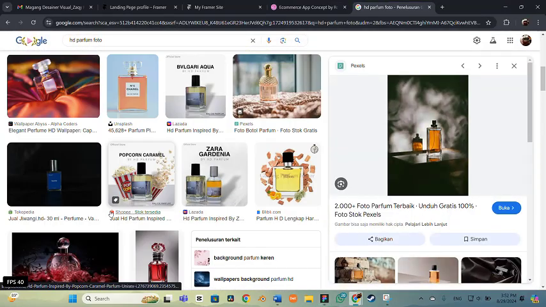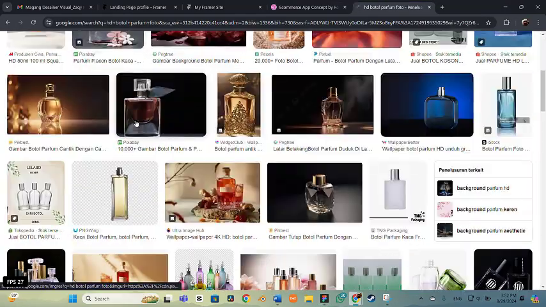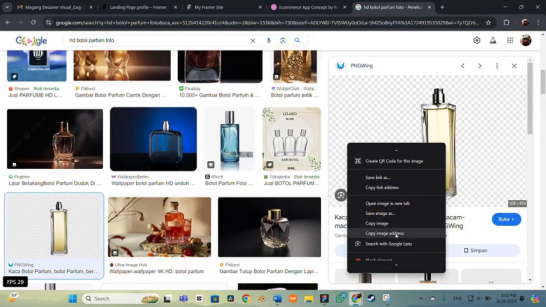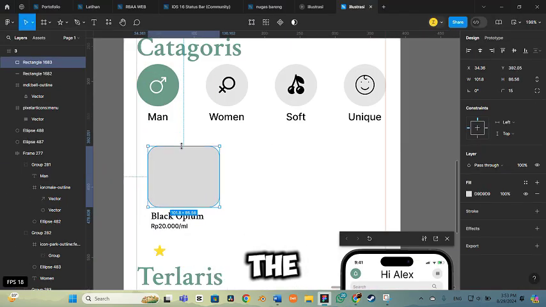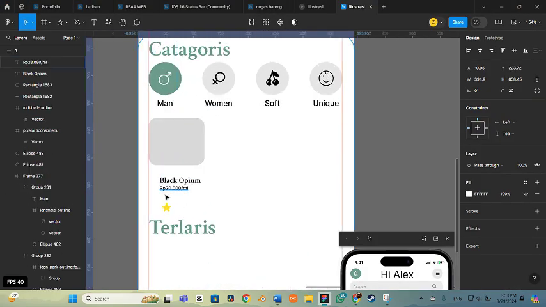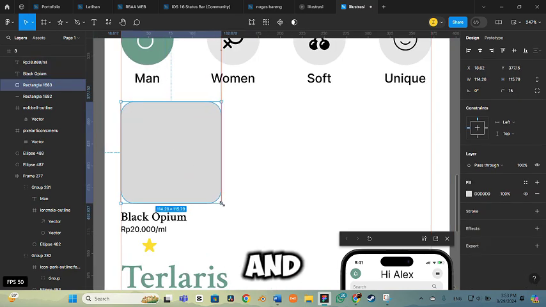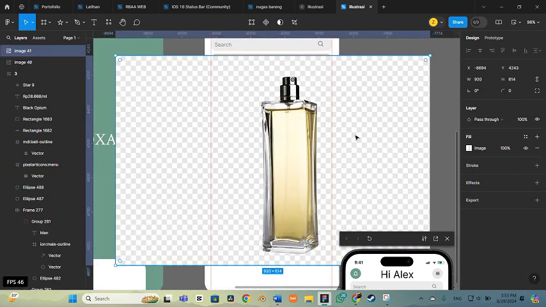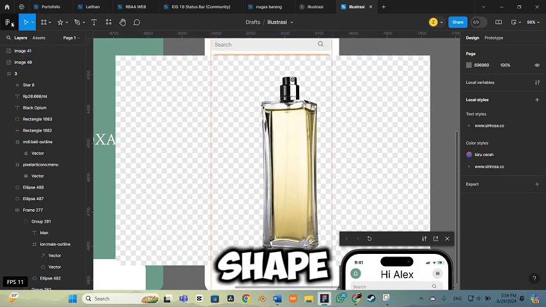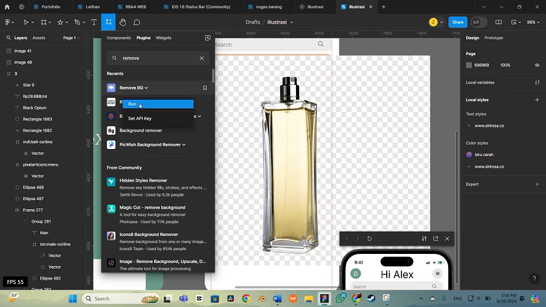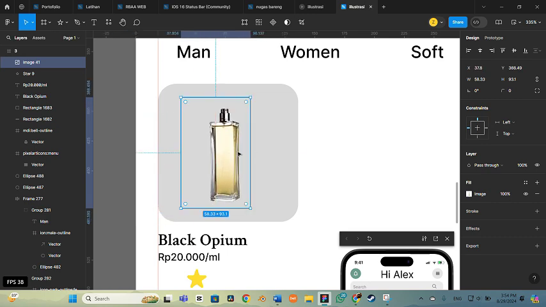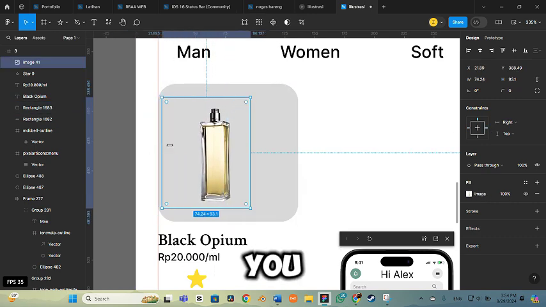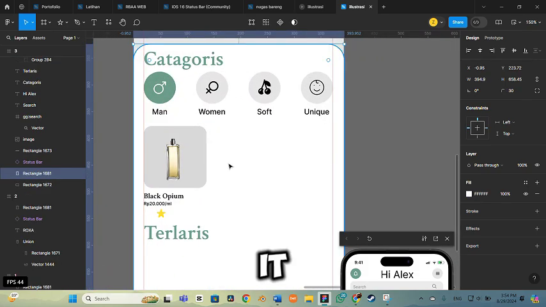So I'll search in Chrome, and I search for a PNG image because the background is nothing. Just copy paste, and don't forget to dye your object with the shape in the background. And you can remove the background of an image with the plugin named Remove Background. It is a third party website. You can copy paste the code for using it for free.